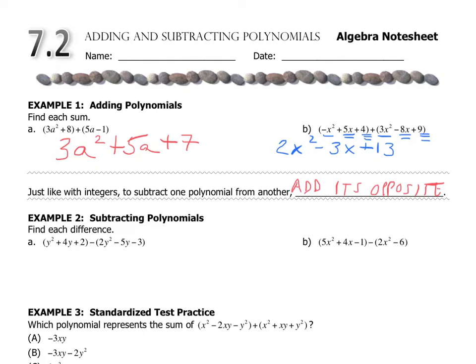So here's an example. For letter A, if I take y squared and I subtract 2y squareds, I'm going to end up with -y². Then when I move to the 4y, I am subtracting -5y. Well, 4 minus negative 5 really becomes 4 + 5, so that's going to give me 9y. And then when I focus on the next piece, and we'll erase some of this for the last one, when I focus on that next piece, I am now going to look at 2 minus negative 3, which really becomes 2 + 3, which gives me 5. So we end up with -y² + 9y + 5. And again, notice the standard form. We're descending order from our degrees of each monomial.